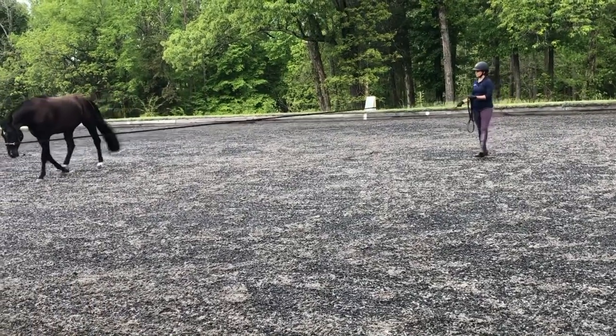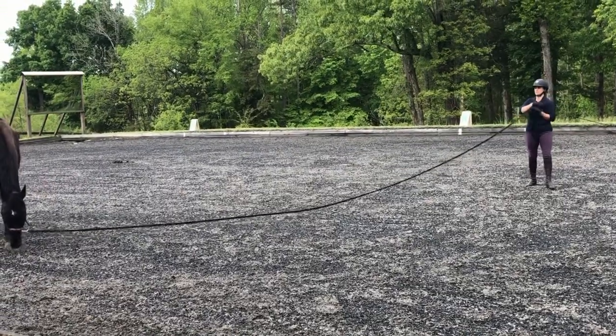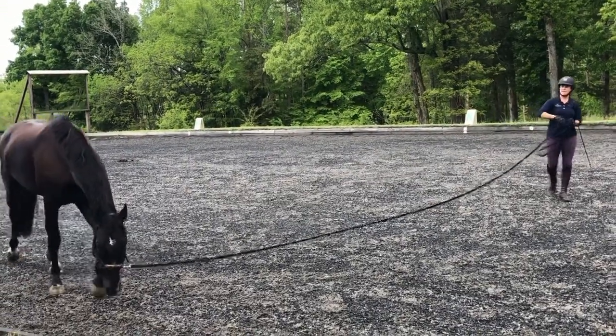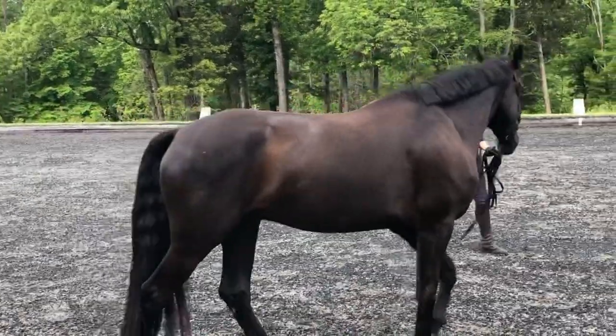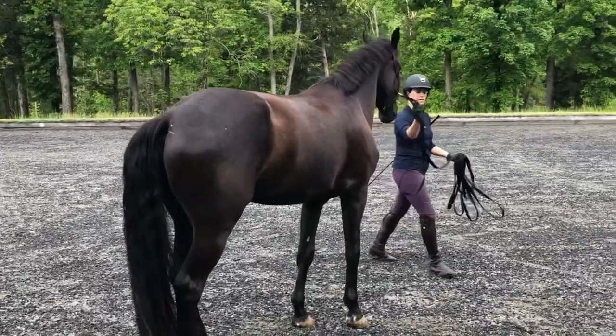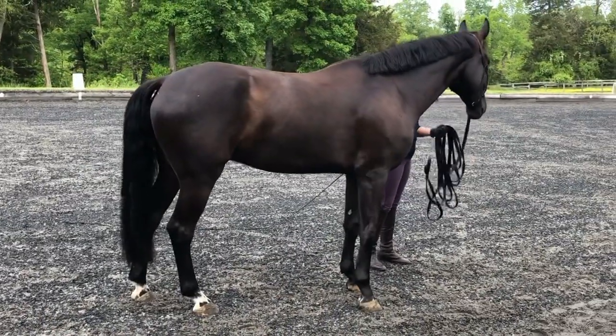Remember, our next step is riding this horse, and your voice is going to be just as important under saddle. If they can learn to respond to specific voice commands, they will be your most helpful aid under saddle as well, because you will use them exactly the same.